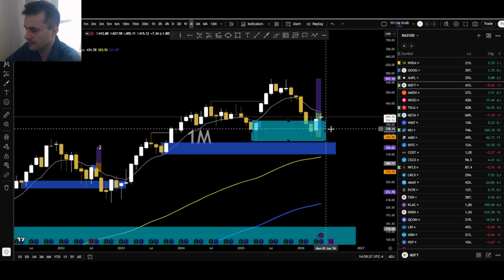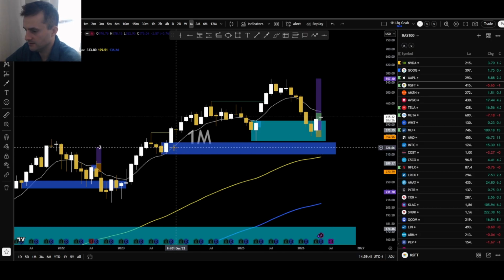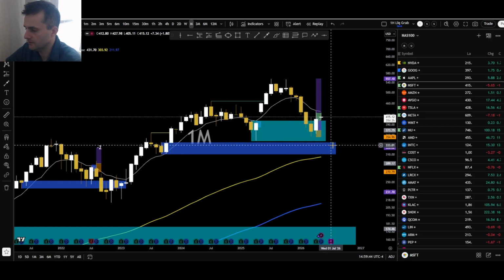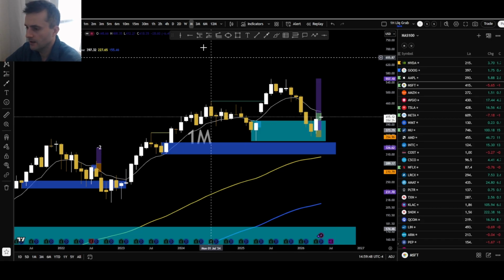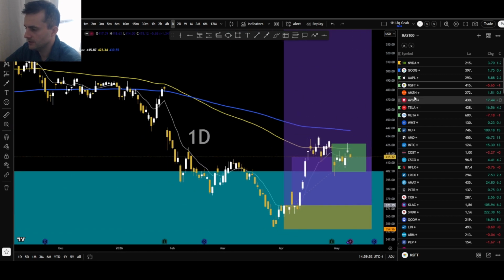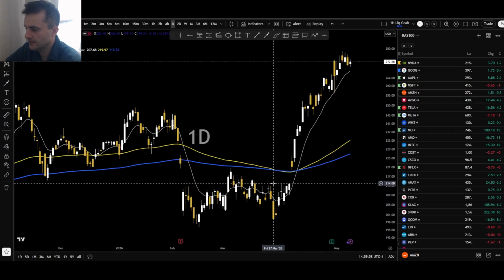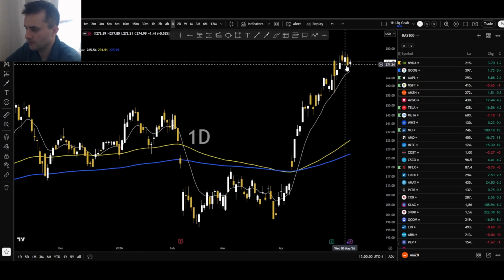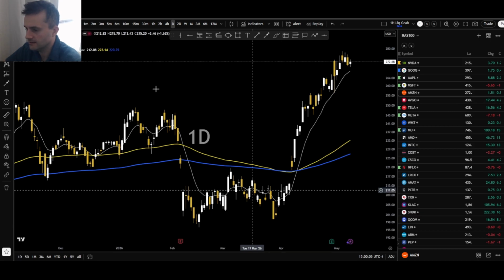If the price decided, well, hold on a second, I'm going to continue down, then there is another strong demand zone in this area where I would have considered putting some money in. So let's continue. That was Microsoft. Let's continue with other stocks like Amazon, for example. So you can see that Amazon is already up here. So there's no point for me to chase the stock and enter very late.